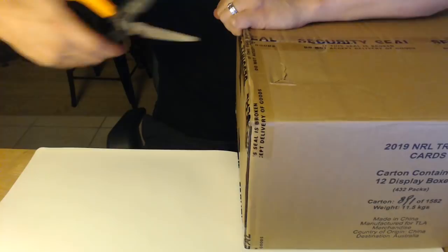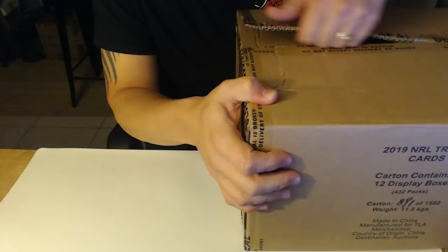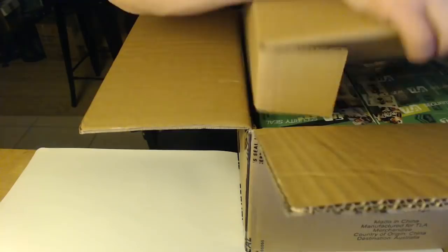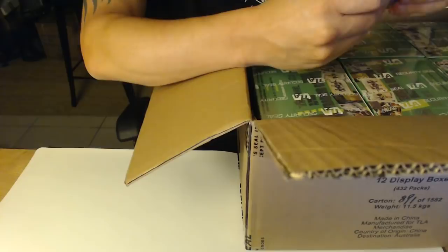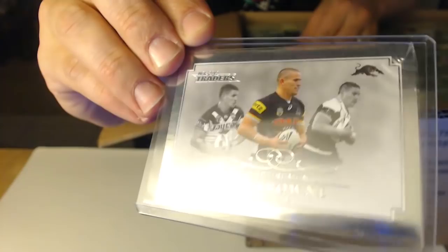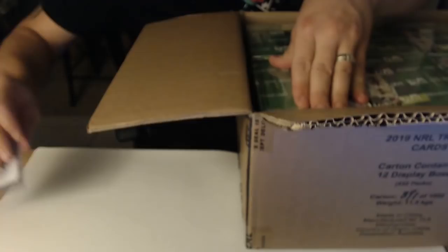Just remembering the case card we put in the notes is being randomized between any team that doesn't hit a signature or predictor or four and two, just to keep it fair. Obviously, some teams don't have retirements, some teams have multiples. So the case card, which will be randomized at the end, is a Tim Brown. That's our case card this year, like the gold ones, except in silver. And these ones obviously are numbered. This one is 37 of 50, randomized at the end.